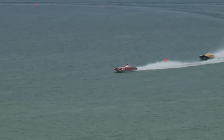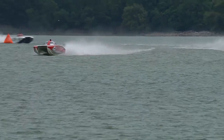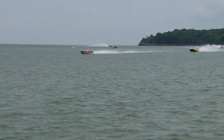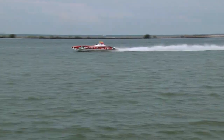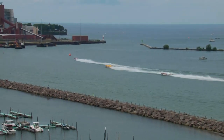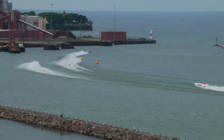Looks like Performance Boat Center moving up on WHM Motorsports — you could have a lead change there. But Cleveland Construction — Ed Smith and Grant Bruggemann — having a nice run out here today on Lake Erie. Beautiful, beautiful racing. This is real skill out there. WHM holds his line, stays in front of Performance Boat Center. There's Cleveland Construction in front of WHM by two seconds, and two seconds back, US1 Performance Boat Center Jimmy Johns. MCON still running in fourth.